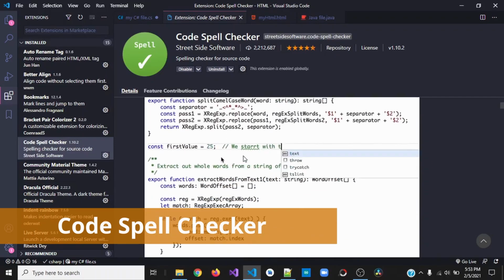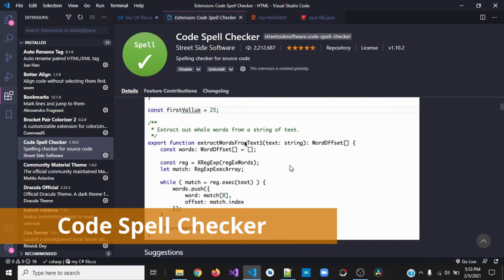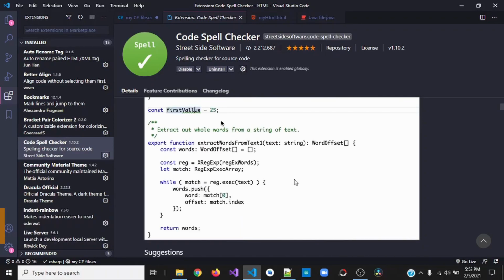So you can see right here when the start is wrong, it has two R's, the red squiggly line appears. So you can correct your code, and anyone can understand the code better. This is a useful extension, so I recommend you to install this extension.